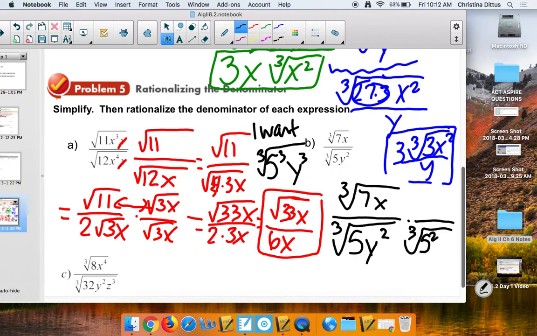How much more y do I need? 1. So I don't want to multiply by this whole thing. I just want to multiply by the parts that I'm missing. What do I multiply by on top? 7 squared and x squared. Do I care if the top is rationalized? No. When I had square root of 3, what did I multiply by? Same thing. So I need to multiply the top by the exact same thing I multiply the bottom by.